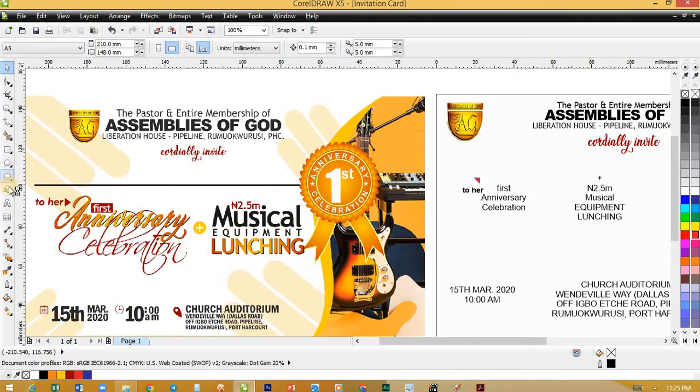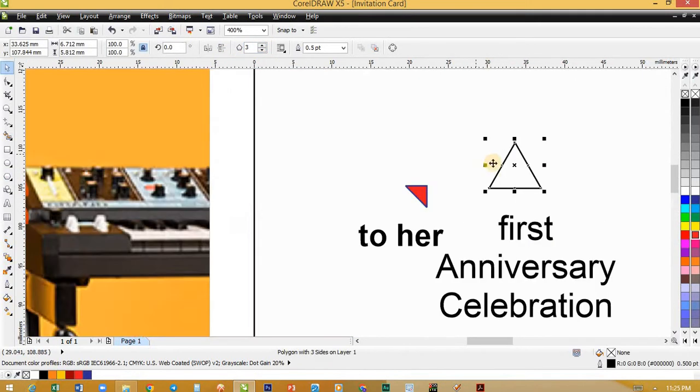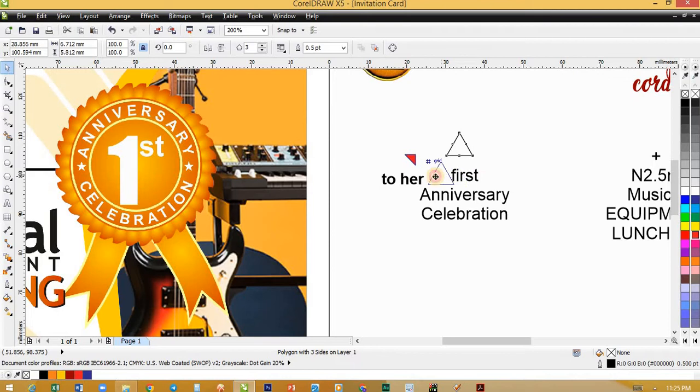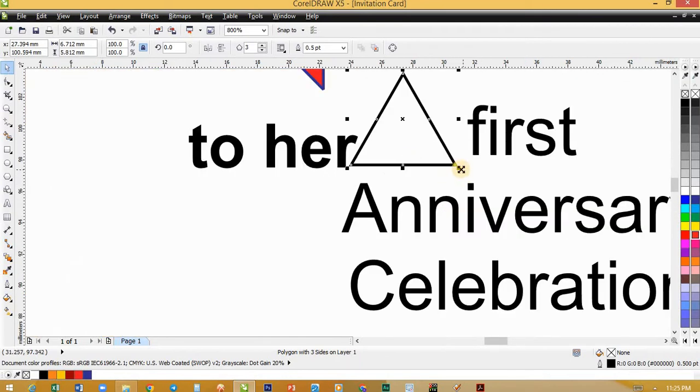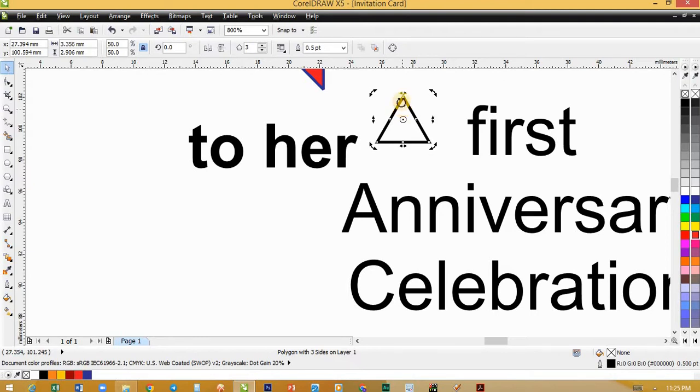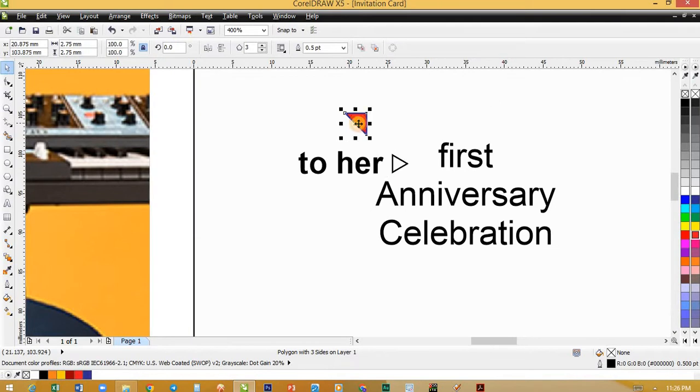What I'm trying to achieve is just this small triangle, which you can as well make with the polygon tool by picking three sides and drawing your polygon here with Ctrl. That serves the purpose. So maybe I'm going to use this other one and forget the other. Then rotate it: when you click on it again, it puts it in rotation mode. Hold Ctrl on my keyboard and turn it until it gives a perfect 90-degree rotation, and that's cool. So delete this.